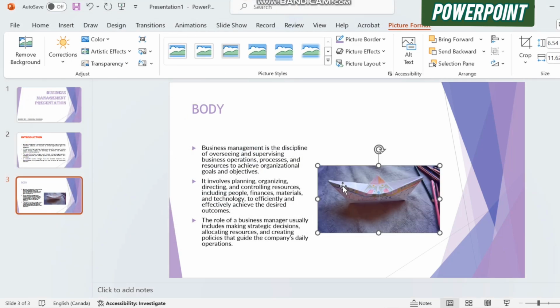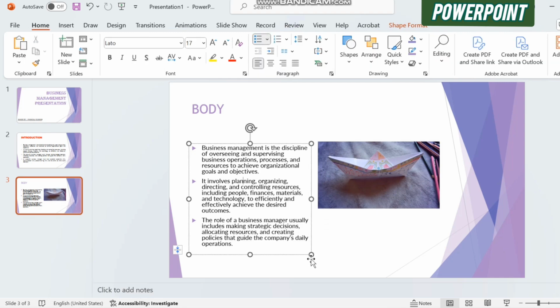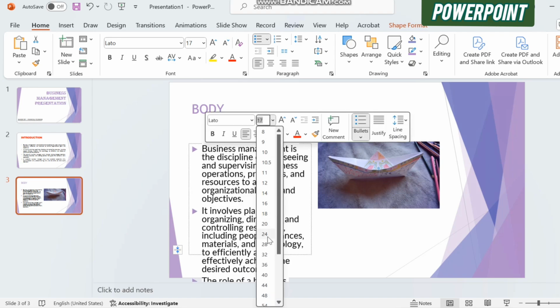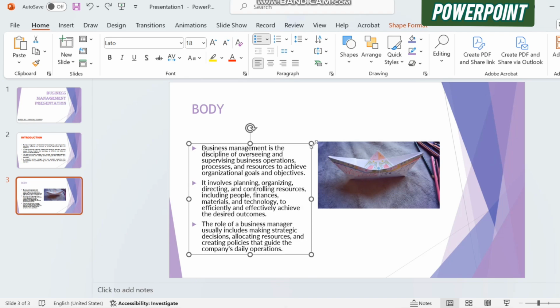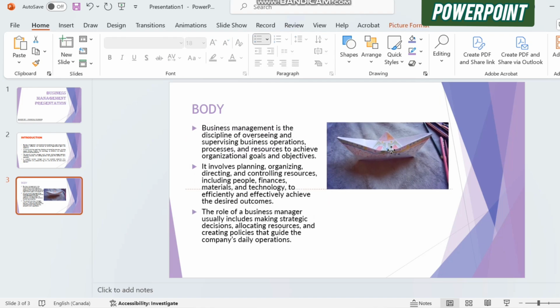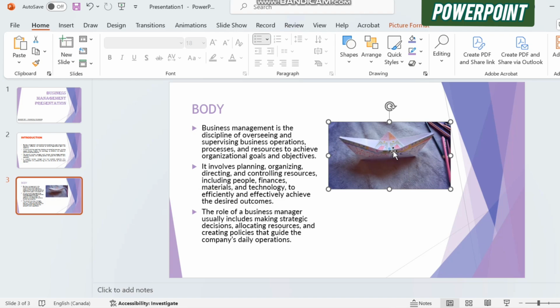For example, I'm choosing this picture here, and you can also increase the size of this text. Let's increase the size a little bit more. Let's increase the size a little bit. Here we go. Now I have inserted a picture here. So guys, in this way you can insert a picture in your slide. I will also show you how to insert a table or pie chart or different types of charts, and how to adjust or position that in your slide in the next videos. So do not miss those videos.